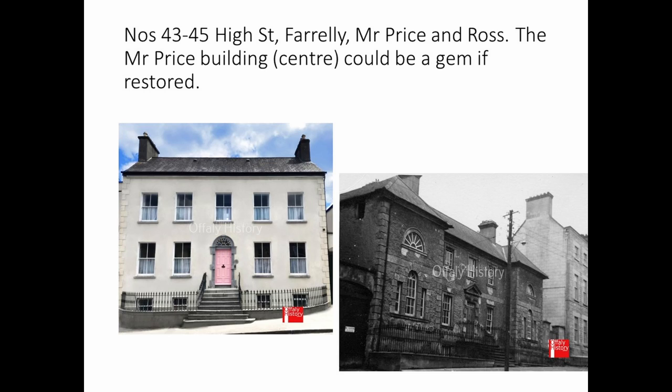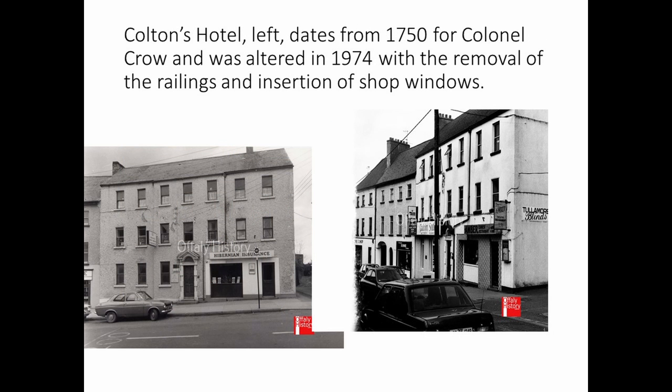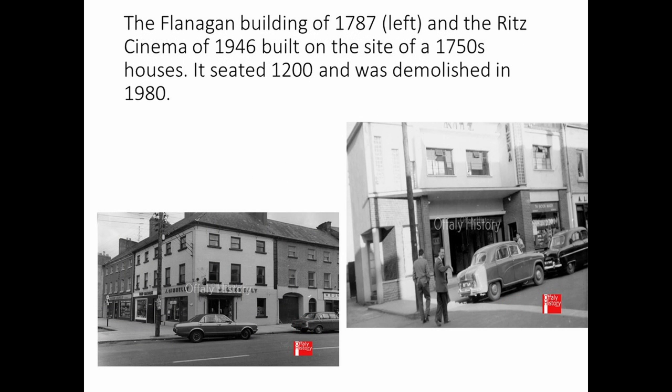The other house to the left has happily been restored very well by its present owners and looks very smart. A suggestion is that we really do need radical surgery if we are to assist these larger houses with restoration. Another house altered in the 1970s was the Crow House, built in 1750. The cinema was quite a modern design, built on a demolished house site in 1940, and curiously for one of the newest buildings on the street it was demolished after 40 years in 1980. The big Flanagan building with the date stone over the archway shows it as 1787.